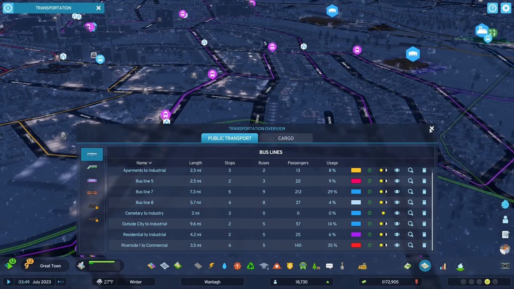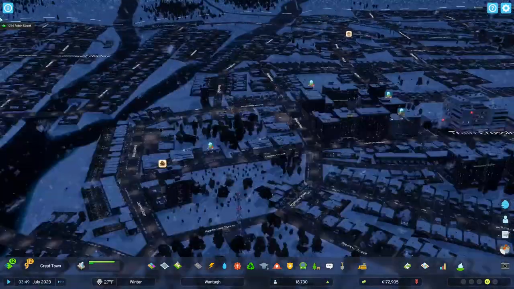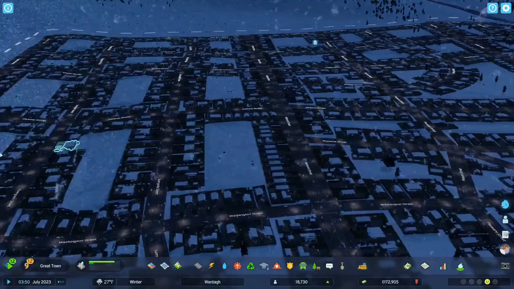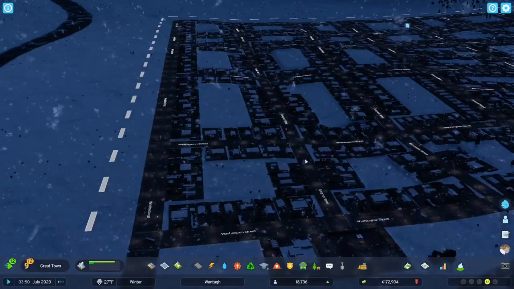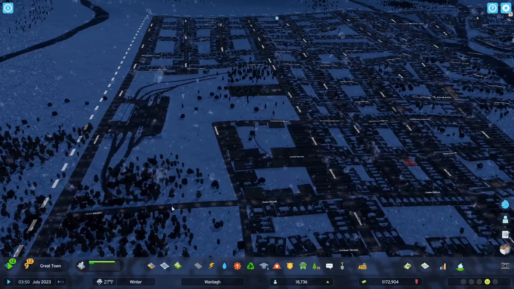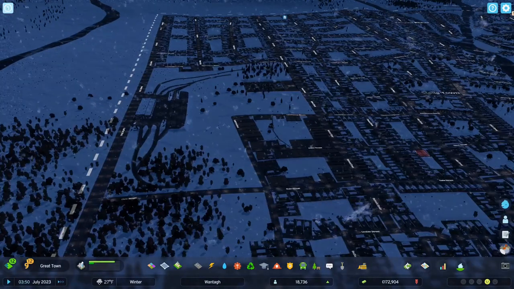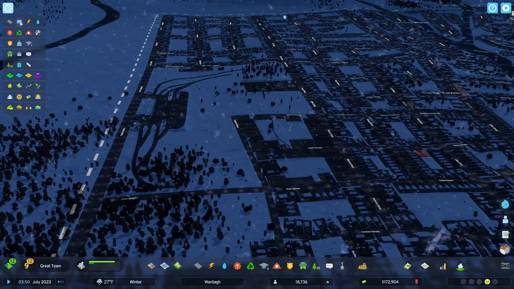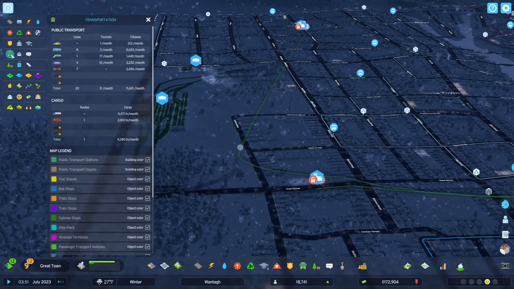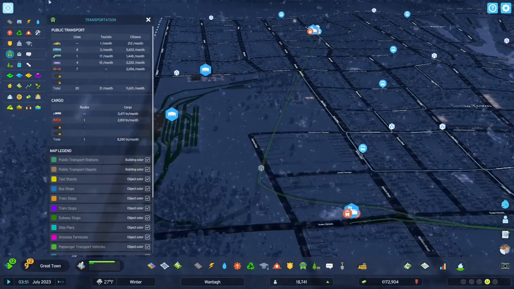Let's see here. Yes. Go to my other bus depot over here somewhere. I thought I had one here somewhere. Maybe I don't. I thought I did. Let me see. If I go to... That guy's right here! Let's see. There we go. There's our bus depot.